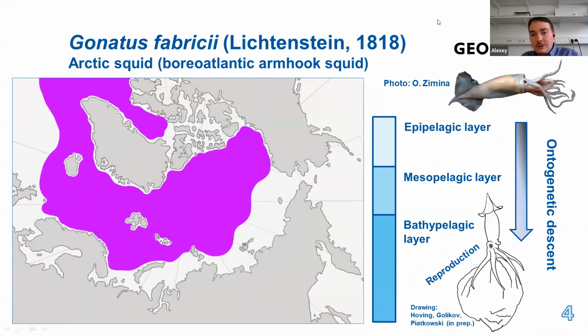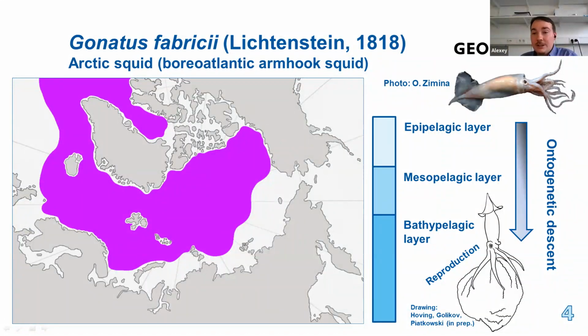And also as it grows, it has so-called ontogenetic descent. So larvae and small squids are epipelagic, and as they grow, they go downwards to meso and then to bathypelagic layers. And that's why it became relevant for deep sea studies. And they reproduce always in bathyal layers. And after reproduction, females undergo the jelly transformation, stop feeding, and live as bionts for the eggs, which they carry in this position as the drawing here shows. So this is a quite interesting species.